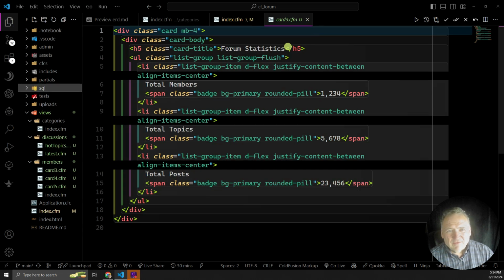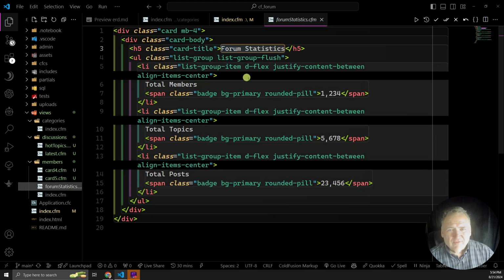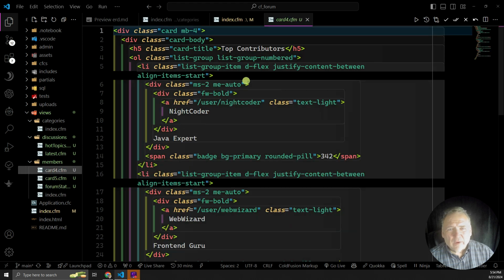So here we can see form statistics. Let's rename this card, but let's start with lowercase and then uppercase every word after that. And then we want to go to card number 4. We want to do top contributors.